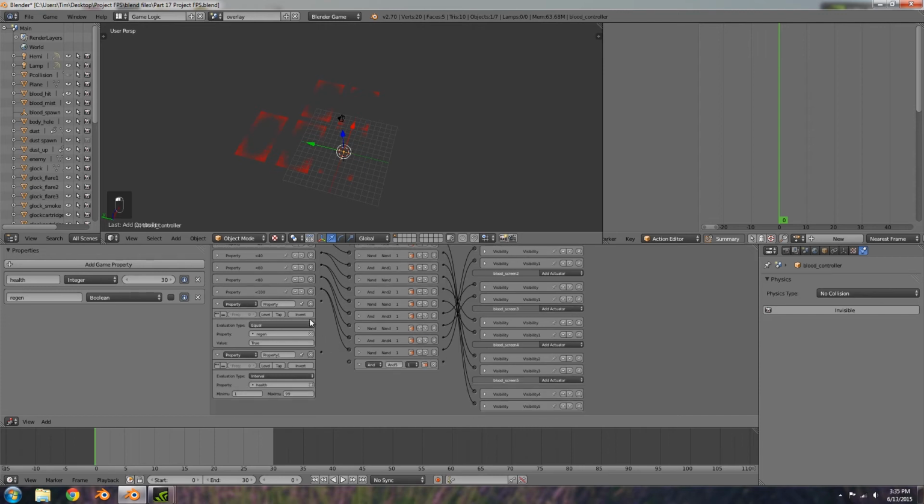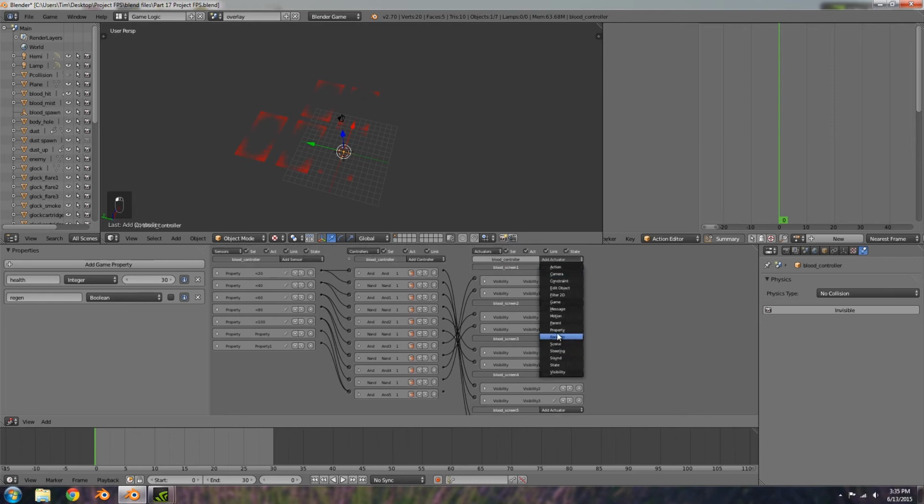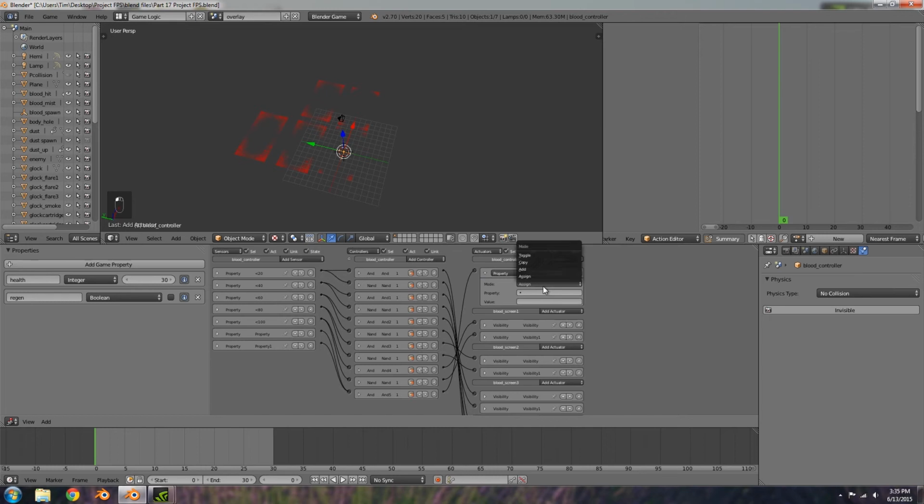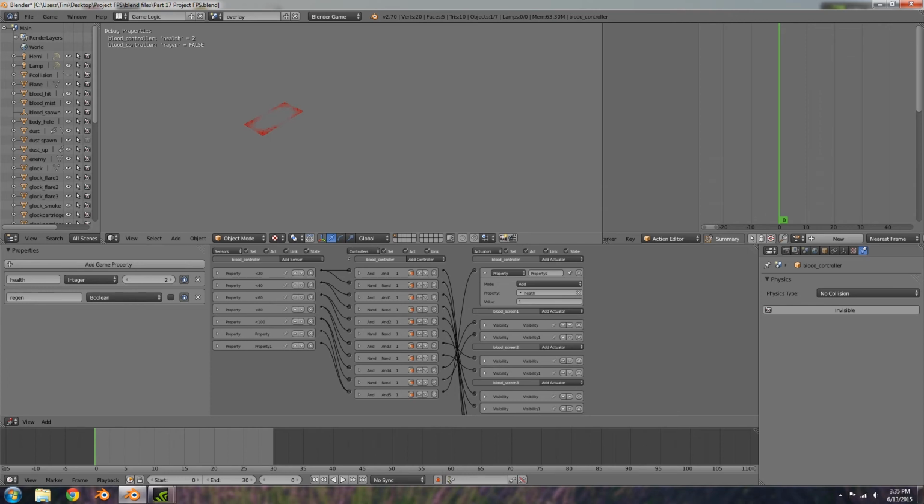So let's add an AND controller, join those two together, like so, and set that to true, maybe on a pulse of say 10. And then this one over here as well, 10. Alright, and that should be good. So let's minimize both of those, add that one in there, and then on this side, we're going to add to health 1. Alright, so let's set health to, say, 2, and then let's press P. Now we don't have regen at true, so set it to true, press P. And there you go, we have our health rising from 0.